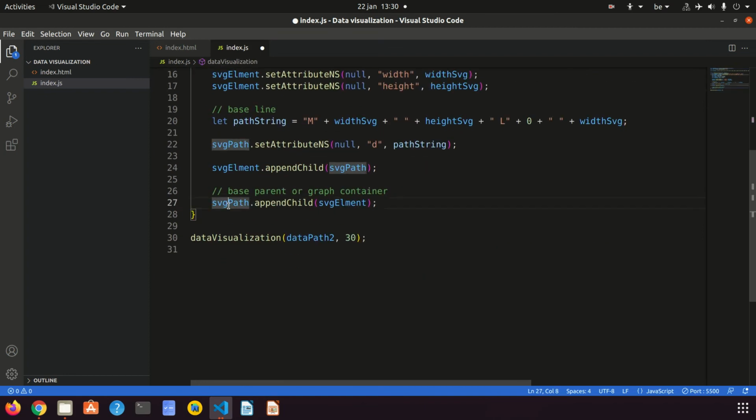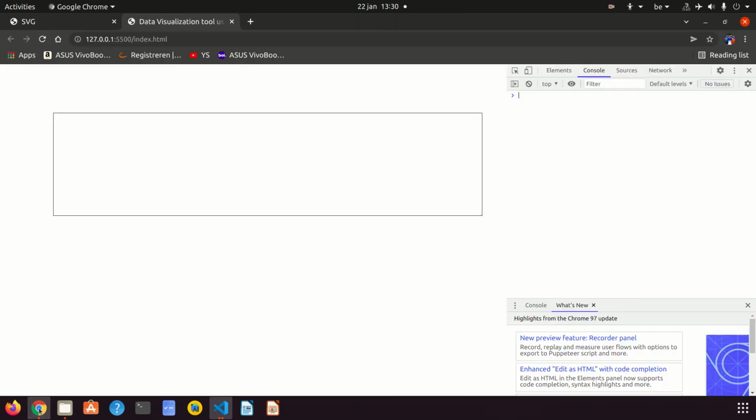Control V, svg path is coming here. Okay, voila. This is our svg without anything, with a base line as you see here. A very little dot you see here.